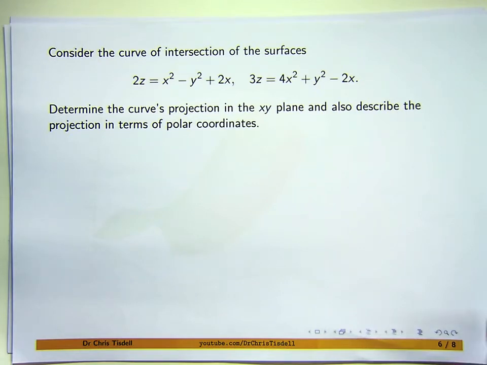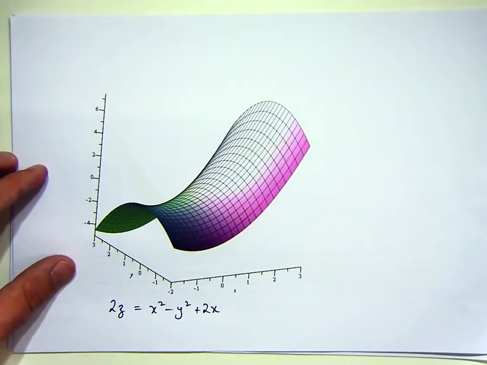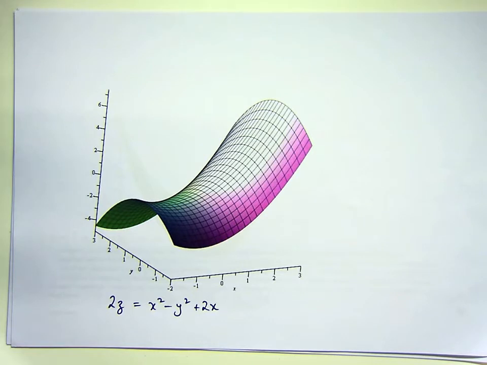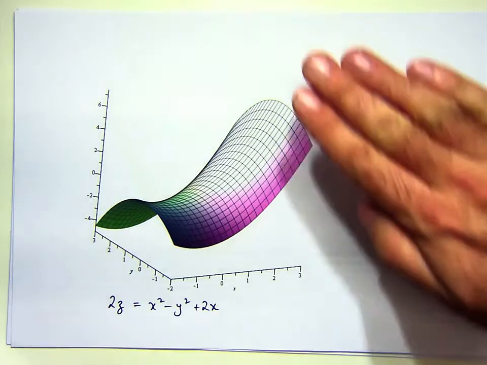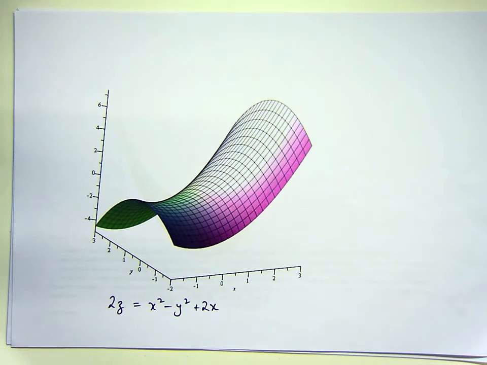I've cheated a little because I've used Maple to help me, but I will show you how to come up with these things. Here is a graph using the plot 3D command in Maple. I've only plotted that for a small section. You can see the surface kind of curves two ways, down here and then down like that.